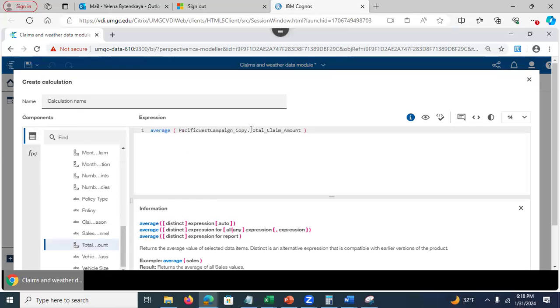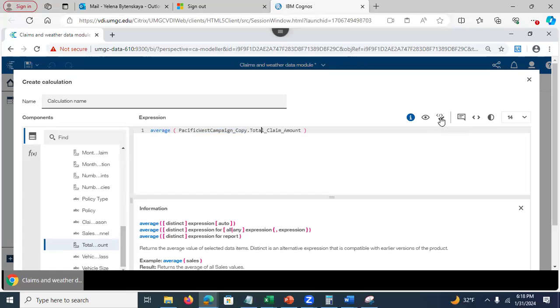What is this? Well, there is a file, right? There was an Excel file from which I read the data to create the data module. The data file contains several spreadsheets. These are several tabs. This is the name of the tab in that Excel file. And this is a column name. So just to make sure that I get my syntax right, I like to drag and drop the columns.